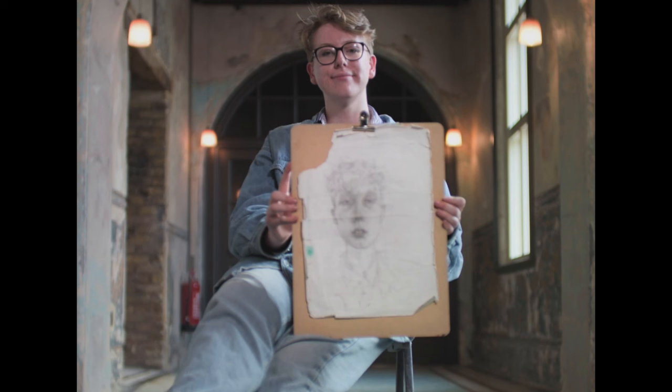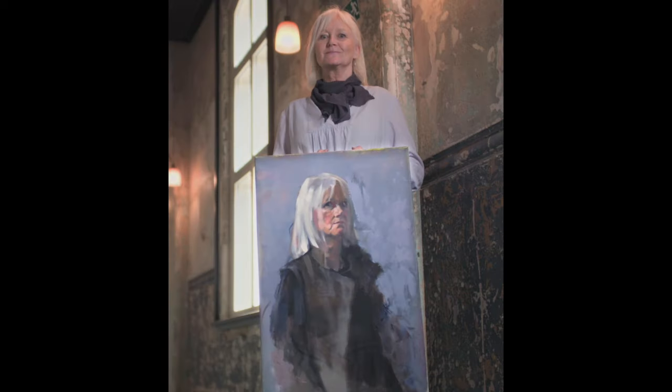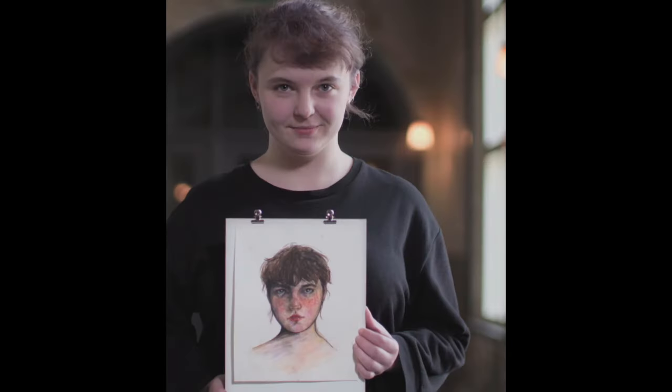Boy, that's a beautiful piece. Absolutely beautiful piece. It's so much fun to see how everybody presents themselves. Oh, that's interesting with the torn paper. That's just an observation. Ooh, wow, look at that. Look at the use of color. Really pushing color there. Nice, nice. Real gem of a painting. It's probably like a 10 by 10. I love a 10 by 10 size. Oh, wow, look at that. That is really beautiful. Oh, wow. Okay, there's going to be a lot to talk about.